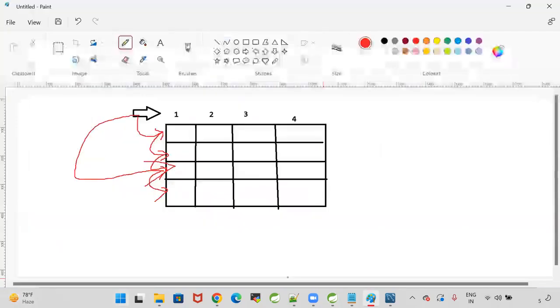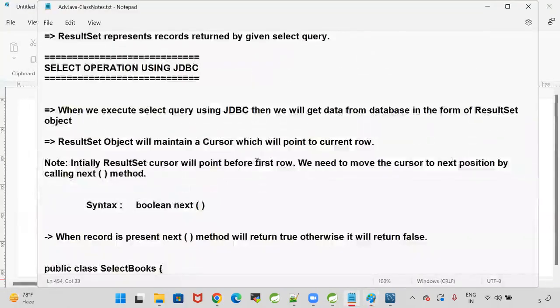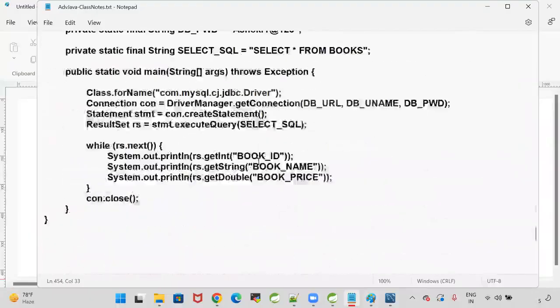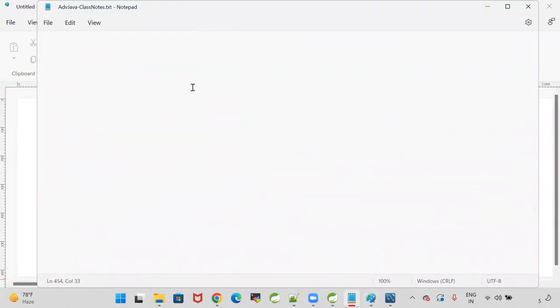Yes. Now here by default result set object is only forward directional. Types of result sets. We can call it result set types. Result set represents data returned by our select query.